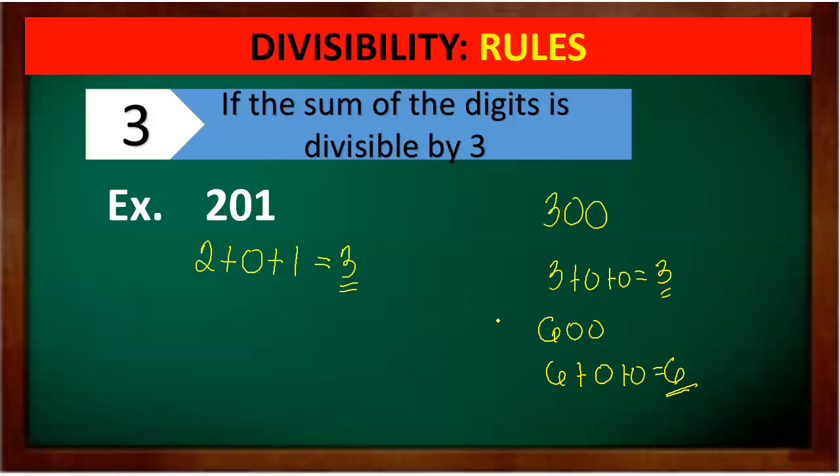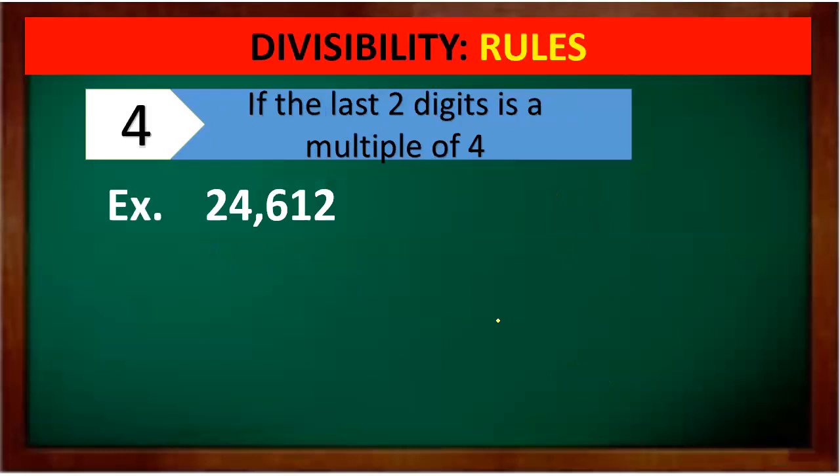So let's check about 4. So, ang condition naman sa 4, to be able to find out if ang number is divisible by 4, ito naman yung condition. If the last 2 digits is a multiple of 4. Okay? So, kung ang last 2 digits ba daw ay multiple of 4. So, ito. Ano bang last 2 digits sa 24,612? Ang last 2 digits is 12. So, is 12 a multiple of 4? So, paano mo malalaman kung multiple of 4 yan?